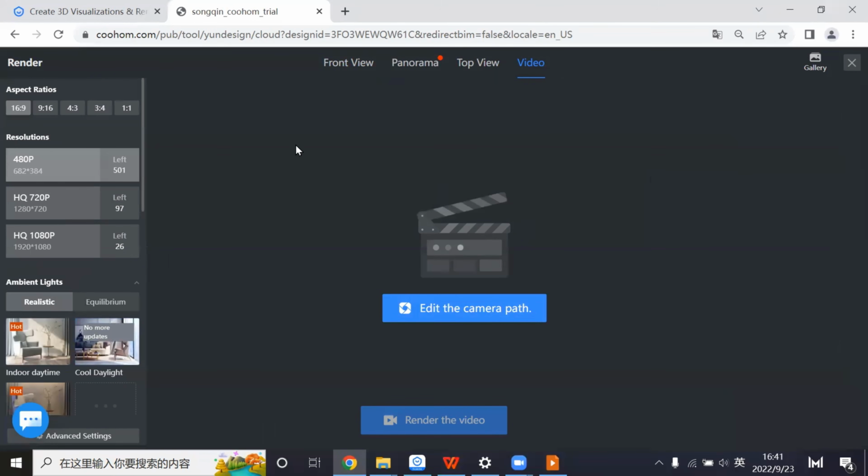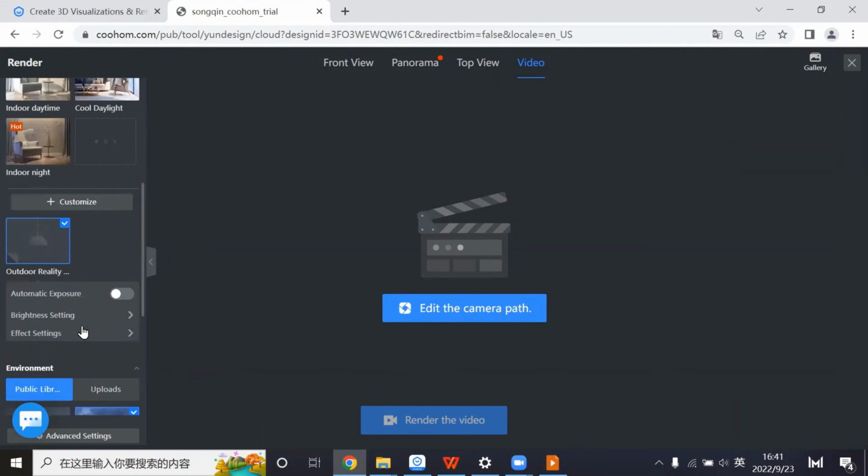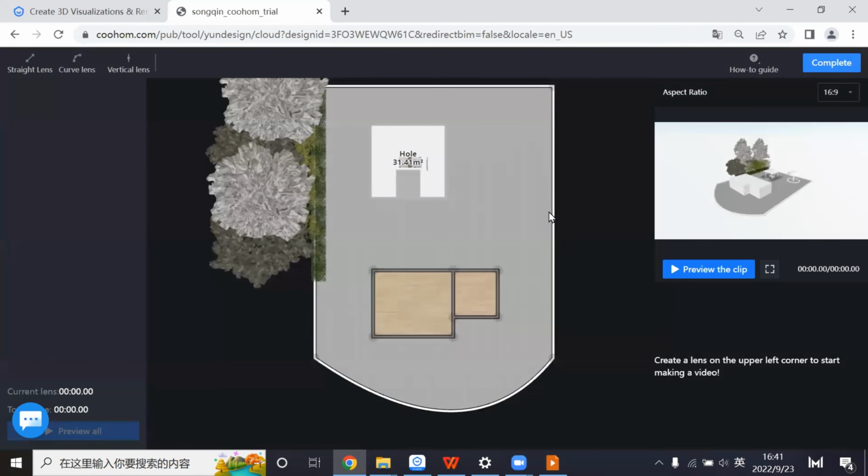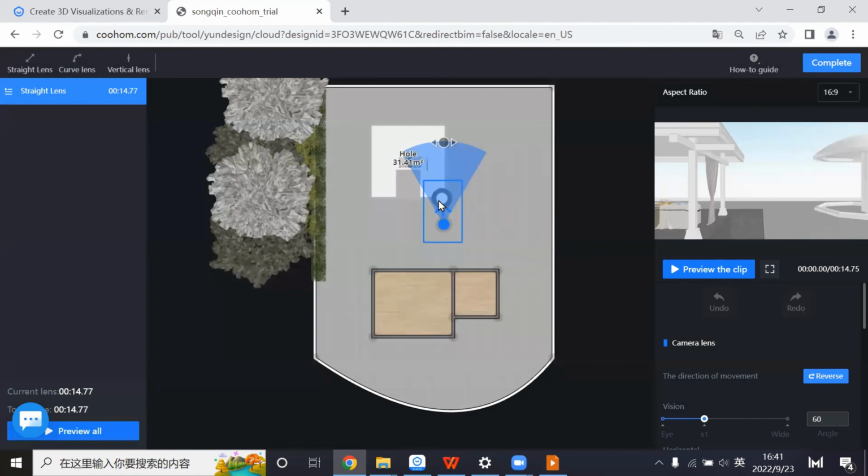For video render, actually, if you select the correct light format, you can also have the path actually. Get a preview.